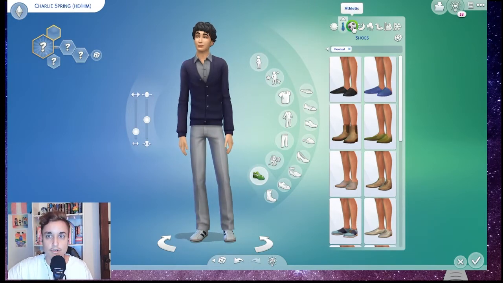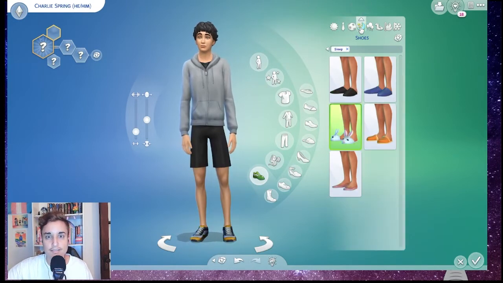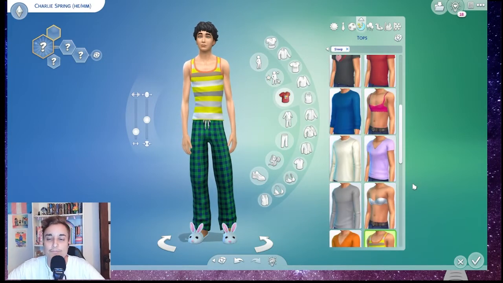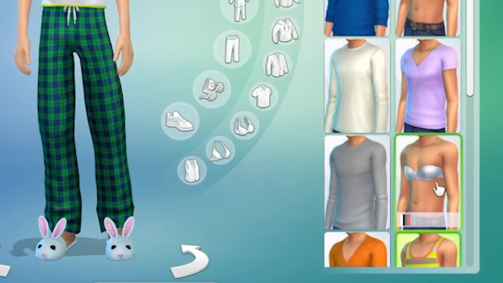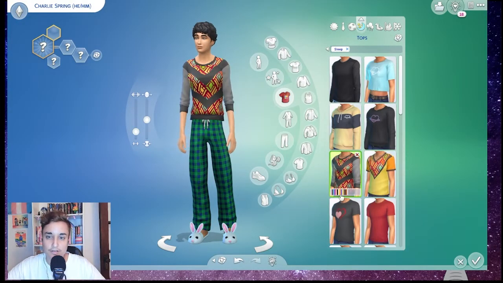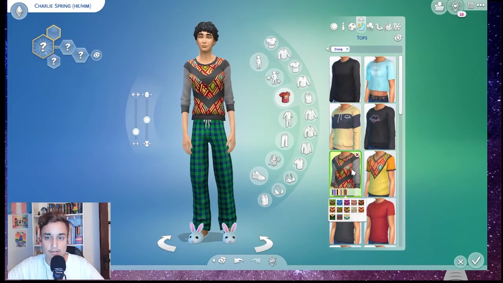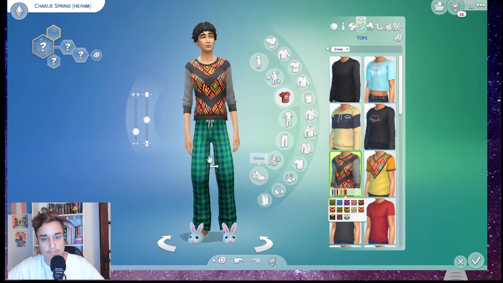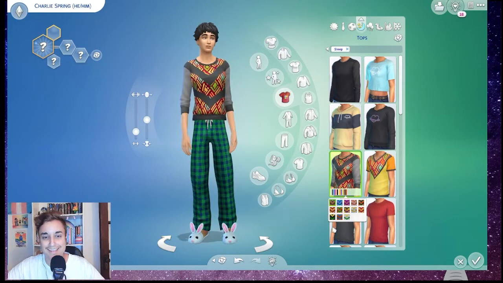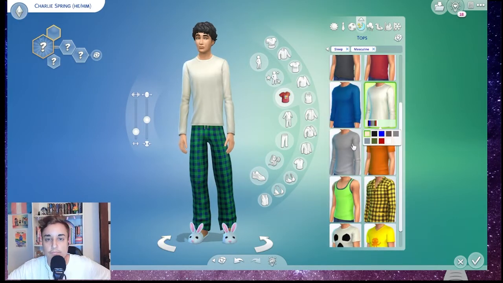We have formal Charlie, athletic Charlie, now sleepy time Charlie. Okay. Who would sleep in that? Who's gonna sleep in a push-up bra? A hideous sweater. I mean, you can't go wrong with that. Are there breasts attached, though? I can't tell from this angle. There are indeed breasts attached. Okay. That's actually not bad. Maybe we'll go with that.